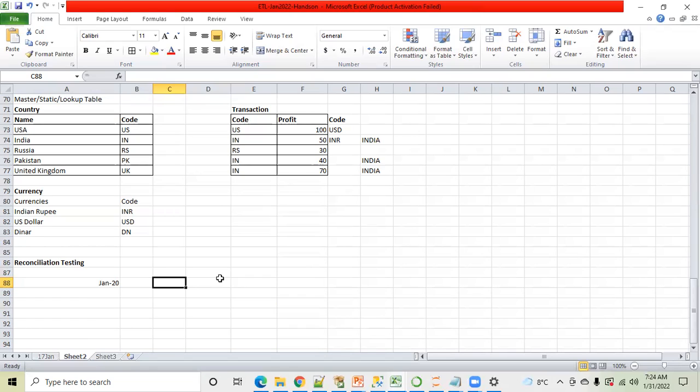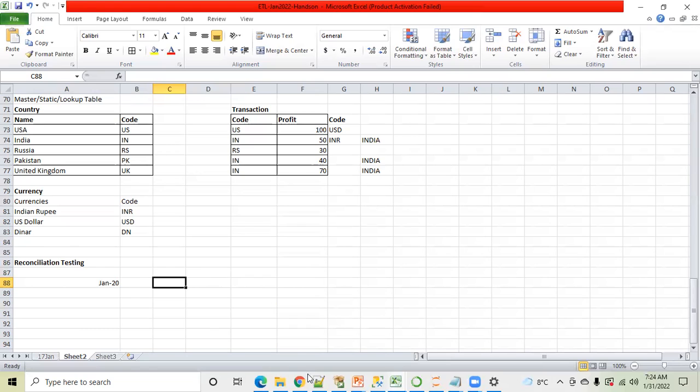No, they are different. Report testing is one of the methods of reconciliation testing. But with reconciliation testing, you can test a data mart as well. Or if you're working on a data migration project, moving data from one server to another server, you can check whether the numbers are correctly populated in the new server or not. So reconciliation testing means you're matching the data, checking whether the numbers are coming correctly or not. Any question? No.